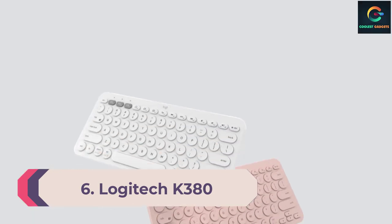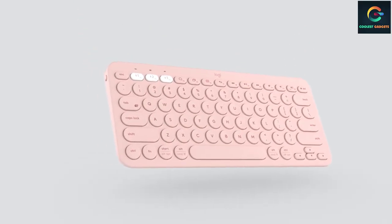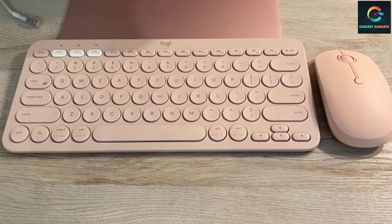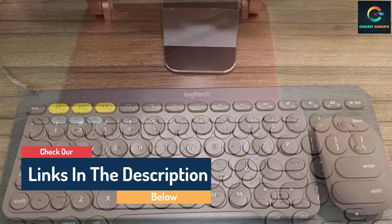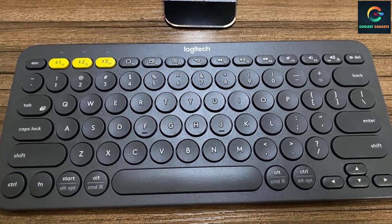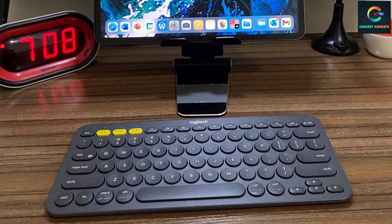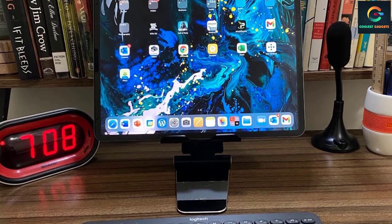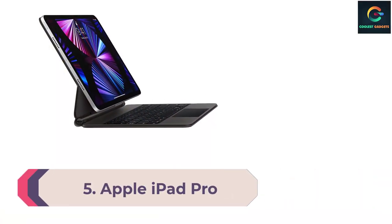Number 6: Logitech K380. Being slim, the keyboard is designed well and comes in graphite, off-white, and more. This is a long-lasting keyboard suitable for a wide range of tablets. You can easily pair up to three devices through Bluetooth. Although it lacks backlights, it makes typing comfortable by connecting with tablets, laptops, and more. The built-in hotkeys include: home, back, app switch, contextual menu, easy switch, connect, and power on/off. The keyboard automatically recognizes each device and maps keys to give you a familiar layout including shortcuts. Battery life: not rechargeable — 24 months.